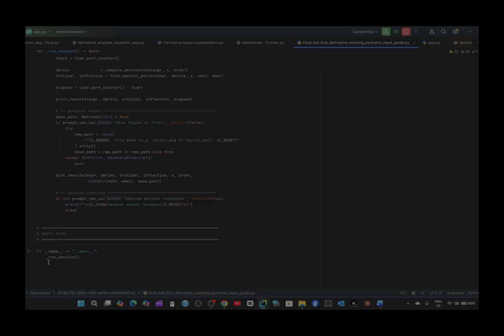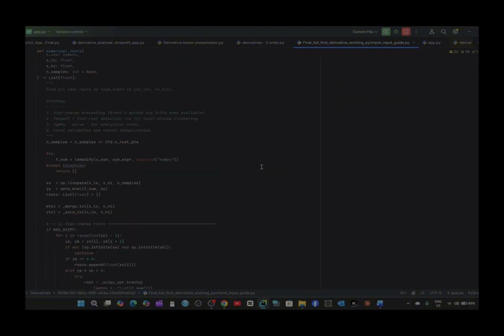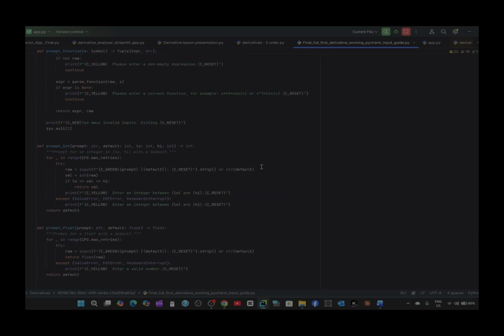Let's say entry point. Now this is the final point. When you run a Python program, this is the main function. Okay, now that's the end of a quite long one. It took me a long time to do too. So this is quite complicated, but a very useful tool when you want to work on derivatives. When you input any number, even a difficult one, you can work out the answer very quickly.